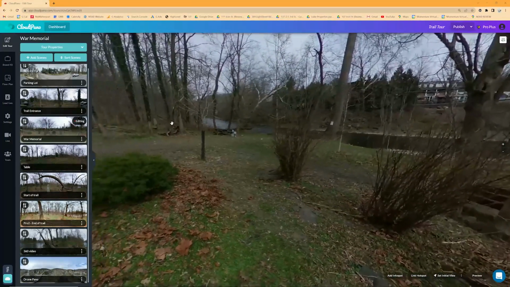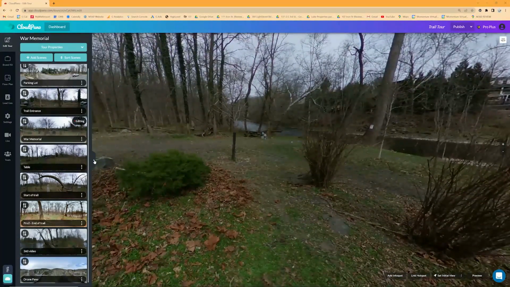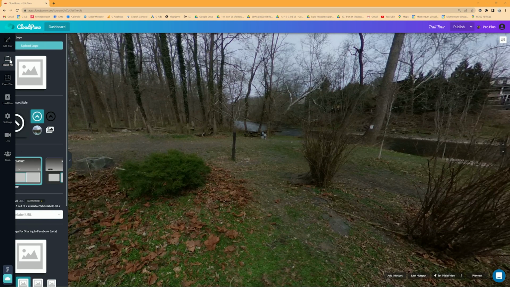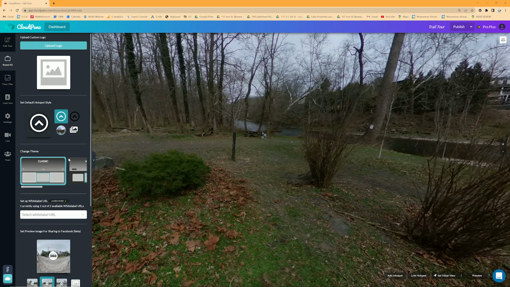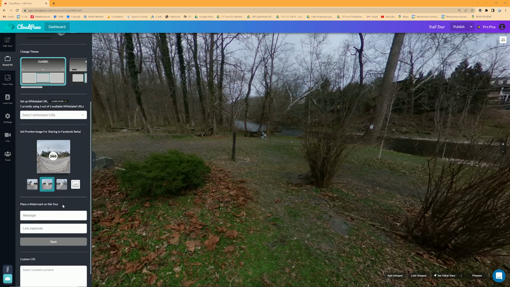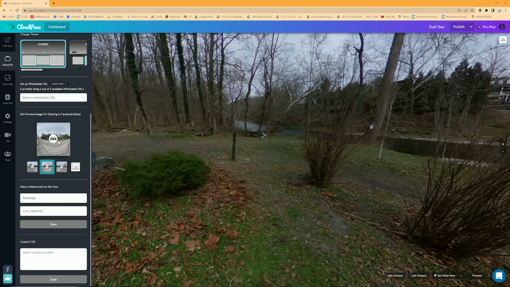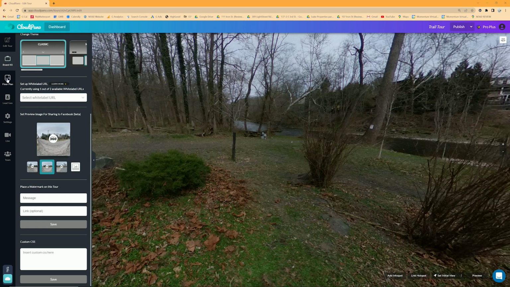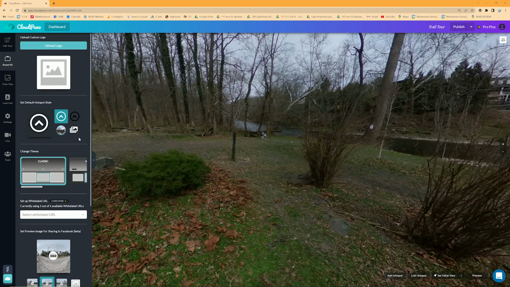Now, there are some really important aspects of CloudPano that I want to jump into before we move on. The brand kit is going to allow you to do things such as change your themes, upload the logo for the tour, and really just customize these out. You can do everything from placing watermarks to making sure you have the right picture set up for the display when you go to post the link or go to embed the tour somewhere. And this is a really critical and important set that you're able to utilize in order to really make the tour your own and make it exactly what you need and want it to be.